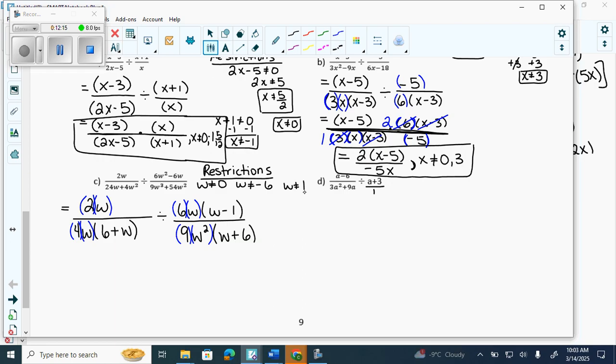If you get doubling up, everyone paying attention to me? Look at me. If you get doubling up non-permissible values, that's a huge hint. There's probably going to be some canceling, correct? Because that would be the same factor. If you get the same non-permissible value in 2 spots, that's the same factor. So, all right. Next step is to flip and multiply.